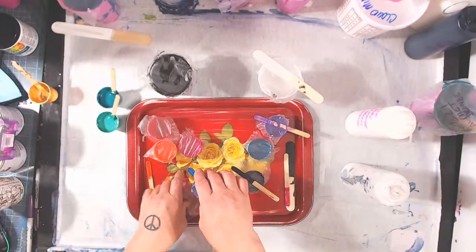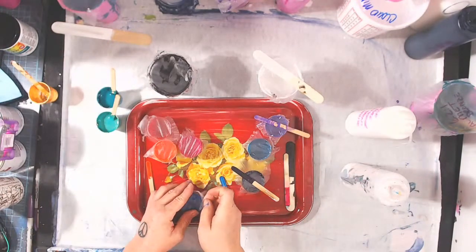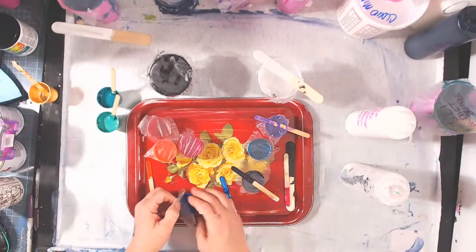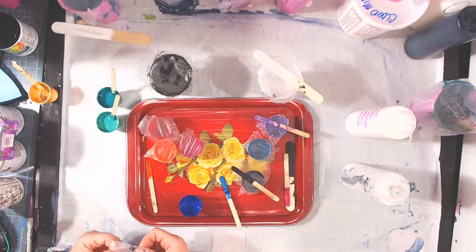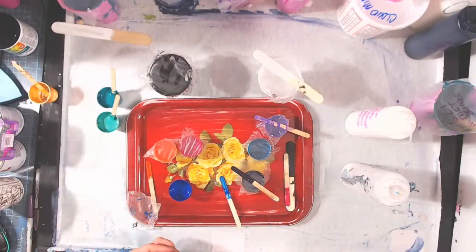Let's see what colors we got here. I'm going to move these little guys out of the way. Okay, so what we might do, I got quite a bit of blue there. Oh, the red's all gone. And that one dried up.